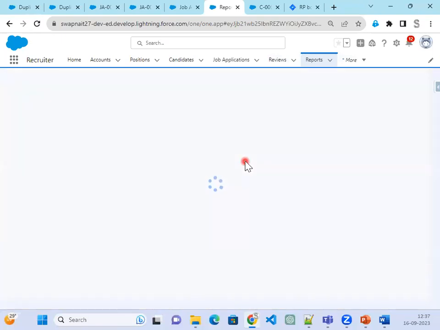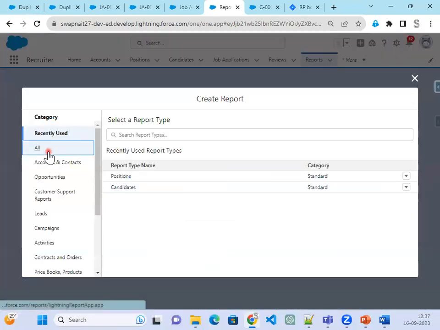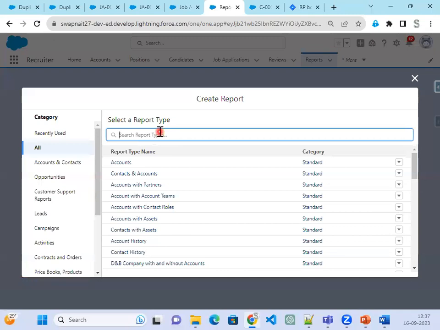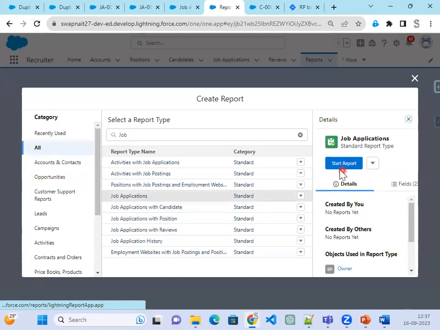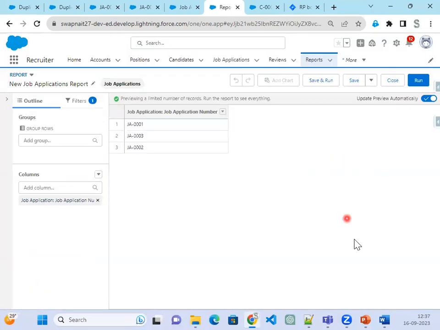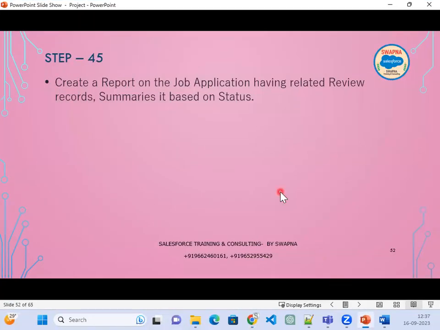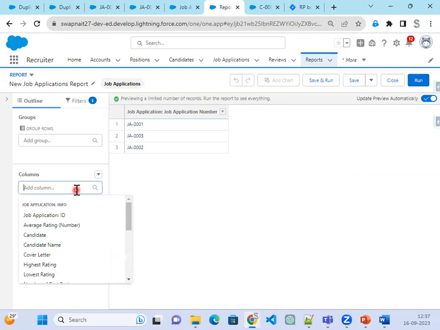Report. All job application. Click on this job application, start the report. Now what all do I need to create on this? Related review records. So how do I add related review records?